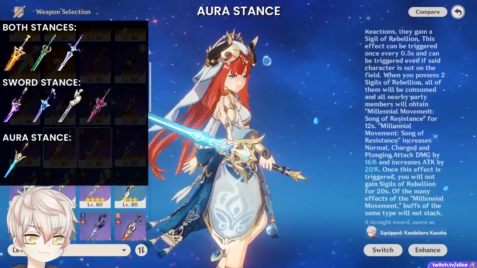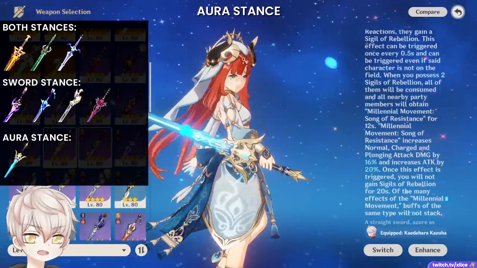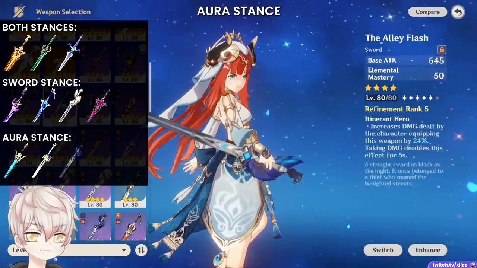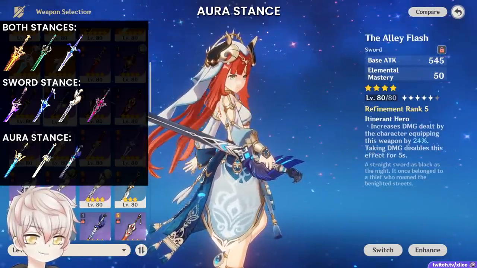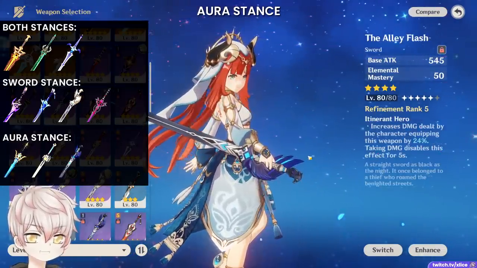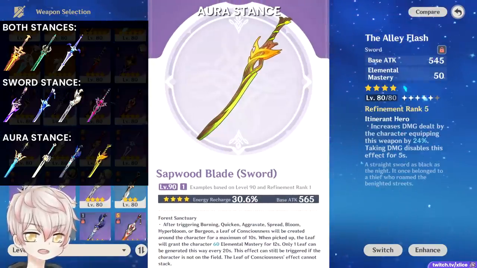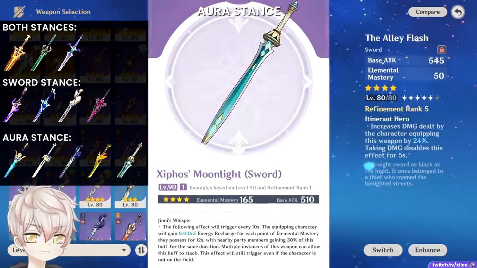4-star weapons, any elemental mastery related weapon. So we have Iron Sting, which is an elemental mastery stat stick. We have Alley Flash, which is the same thing, but weaker than Iron Sting. And then we have, which are not shown, Sapwood Blade with the energy recharge secondary stat with an elemental mastery passive, and the new Xiphos' Moonlight.